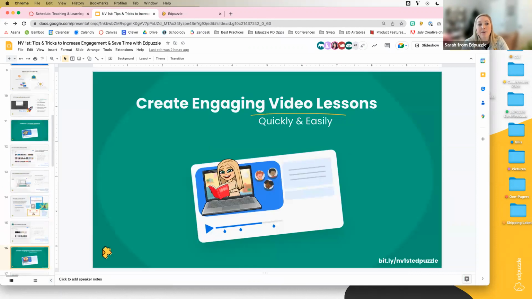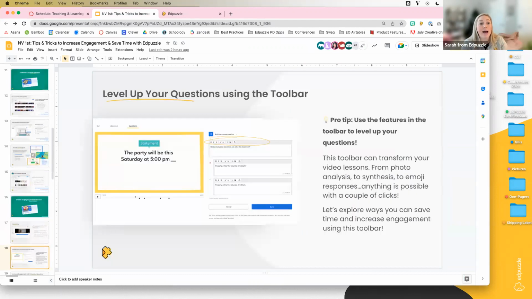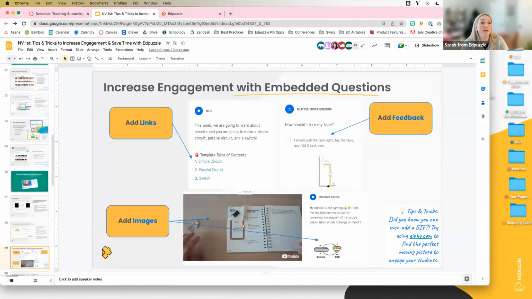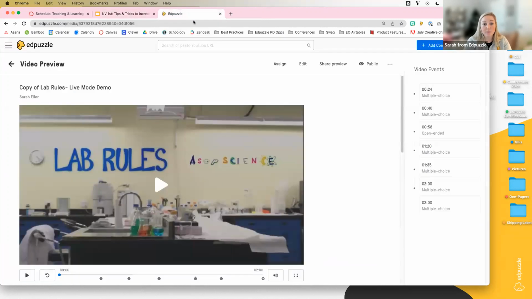how to find your video. I've got some of those updates there, but all of these editing slides have directions for what I'm going to show you how to do. I'm just going to do it on edpuzzle.com, but you can refer back to these slides if you are like, where did that girl go to do the note feature and add in a hyperlink? Or where did she go to add in an image? I've got these slides here of where you're going to want to click to do each of these things that I do to increase engagement with my Edpuzzles. Okay, so just letting you know, I'm not going to follow them as much in the interest of time, but you can go there.